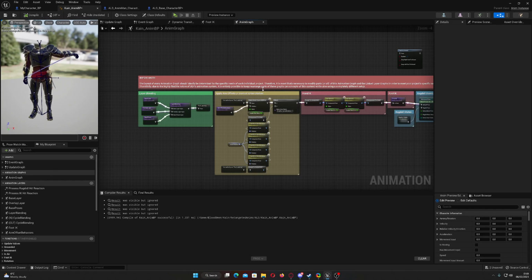I mean, there are options where, for example, you could add additional blend spaces just into this one, to combine it for whether you're in combat or out of combat. You could use the whole overlay system built in with ALS. You could even switch out for an entirely new animation blueprint when you're in combat and when you're out of combat. Whichever you choose to do, it's all pretty open-ended thanks to the modularity of TCF. So anything else you want to do from here is basically your own choice.